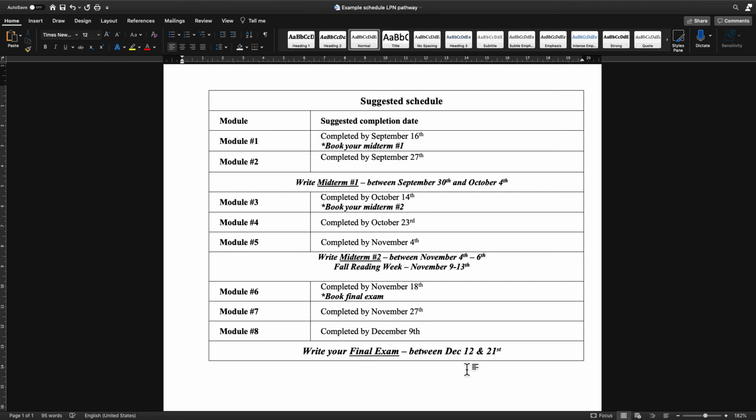Please keep in mind that I know you're doing a number of courses at once. So you want to adjust this timeline if you have other exams with set dates, right? If you have 2 exams, one on the 30th and one on the 1st of October, you may want to write this before to get it off your brain, or you might want to write it after. Basically, what I'm saying is make a schedule that suits you.